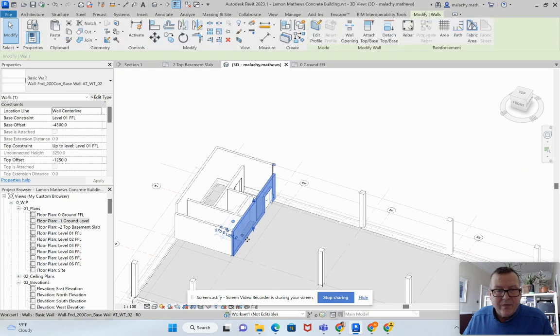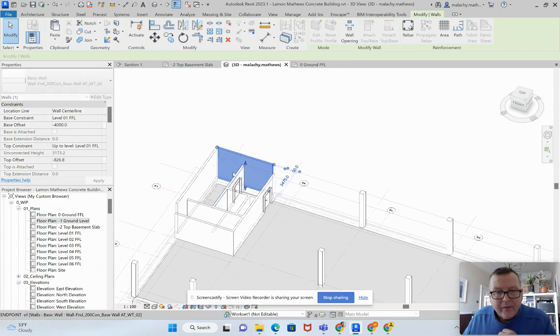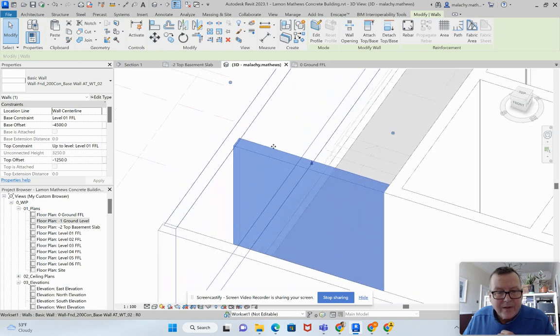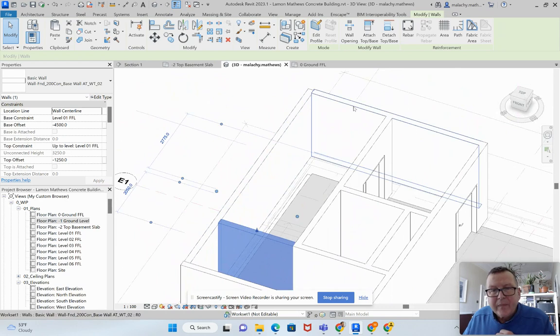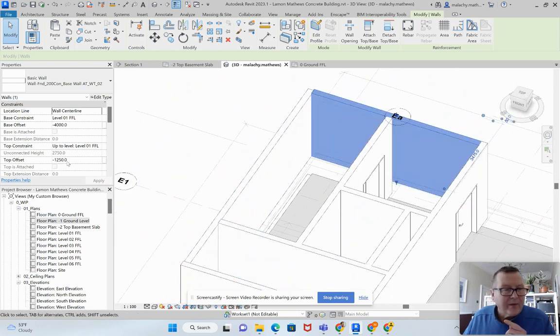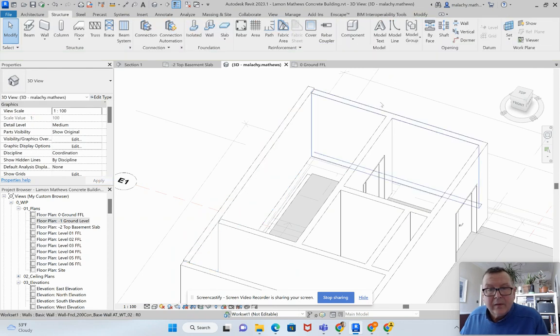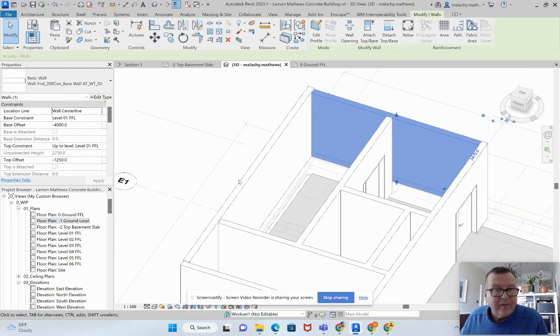Okay, so they're obviously way too big. So I need to bring those down to match those. Like so. You can see this is a little bit awkward the way I'm going about this. So that one looks correct. So it's -4, top offset minus 1200. Right. What was that one? It was -1250.